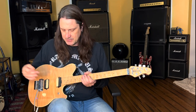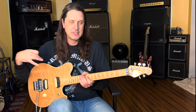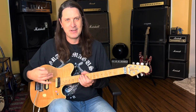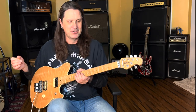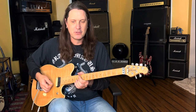He's in the neck position. I forgot to switch my pickup. Eddie played a lot of stuff on For Unlawful Carnal Knowledge in the neck pickup. This Ernie Ball Music Man guitar was new to Eddie when For Unlawful Carnal Knowledge came out, and I think he was really jazzed about having a neck pickup for once in his life. And it sounds so creamy and good that, I think the majority of the guitar solos on For Unlawful are neck pickup, actually. So we're gonna do this typical blues lick.